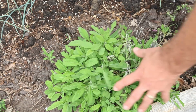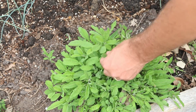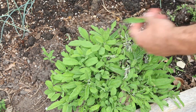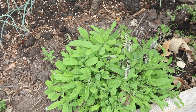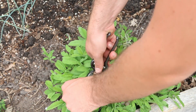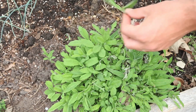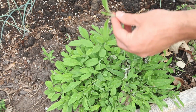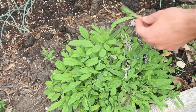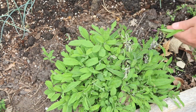And so I'm going to start pruning this. I'm going to start maintaining this probably within the next 3 to 4 weeks, where I can actually start harvesting. I mean, I could theoretically start taking leaves from it right now, but I like to prune my herbs basically by the little stem. That way I can take a nice little bouquet of it into the house and use it as a herb sachet rather than just leaves. Just my preference, but I prefer to let it grow out, bush out a little bit more before I start maintaining it and pruning it.